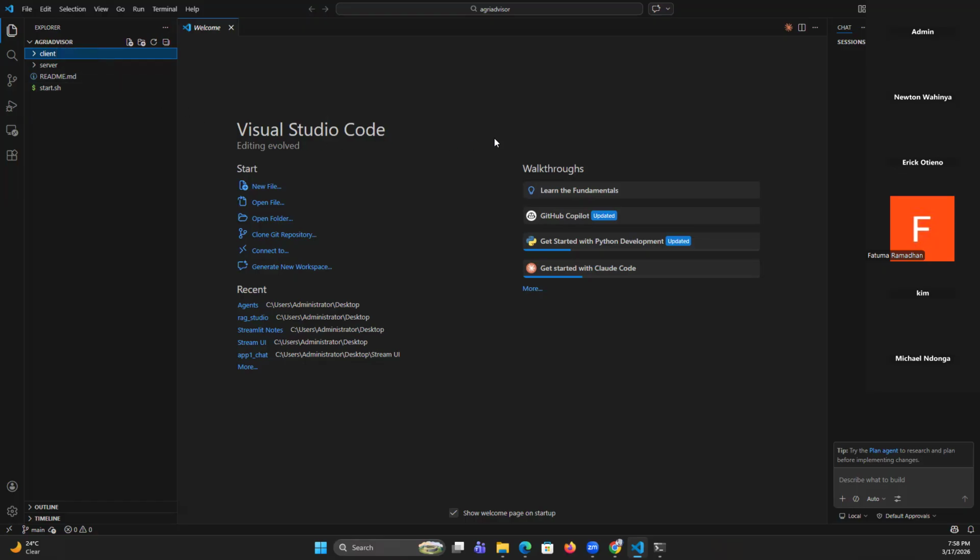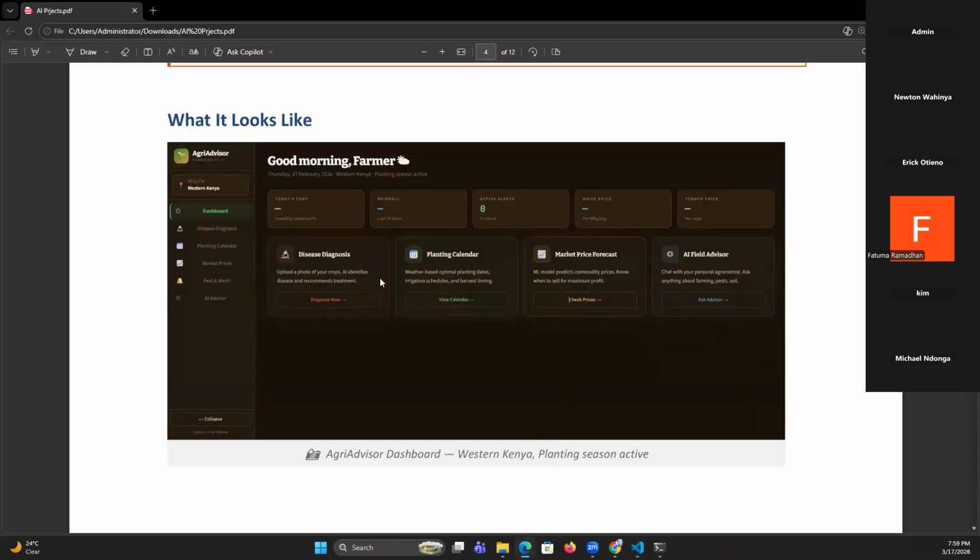So in software development, I'm sure you've heard a lot of people talking about front-end development and back-end development. Front-end development is the client. It focuses on building the user interface, which is what users will see. Like what you are seeing here, these are front-end. It's called a client. But now there are things that happen behind the scenes as a user is working with a system.